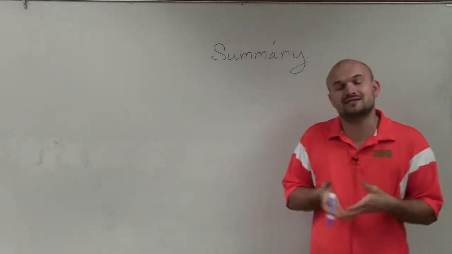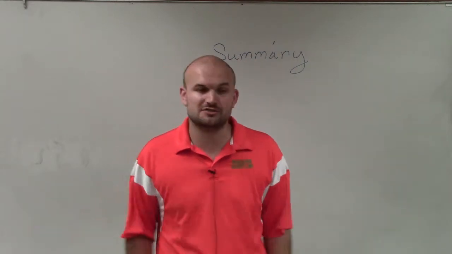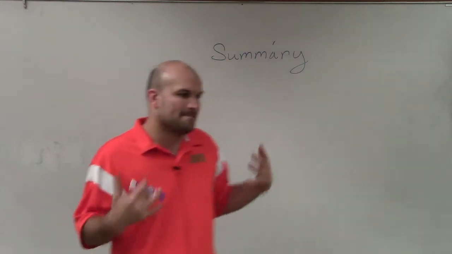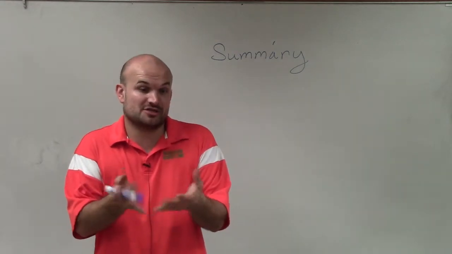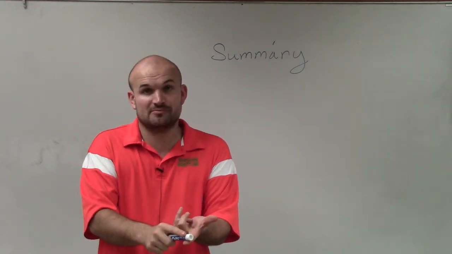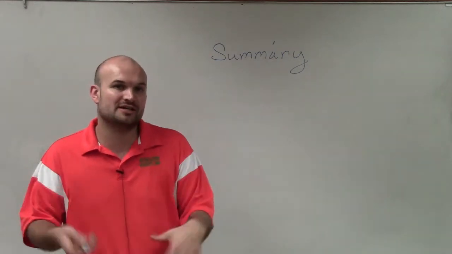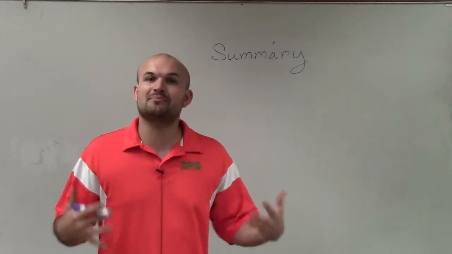Now all I want to do is give you a quick little summary, again, of multiplying and dividing rational expressions. Throughout this course, we worked through a lot of different examples of how to multiply and divide rational expressions. Basically, all we're doing is simplifying a rational expression, either by using factoring and the division property or by using the rules of exponents. Then we apply the operation of multiplication or division, and then we look to simplify again.